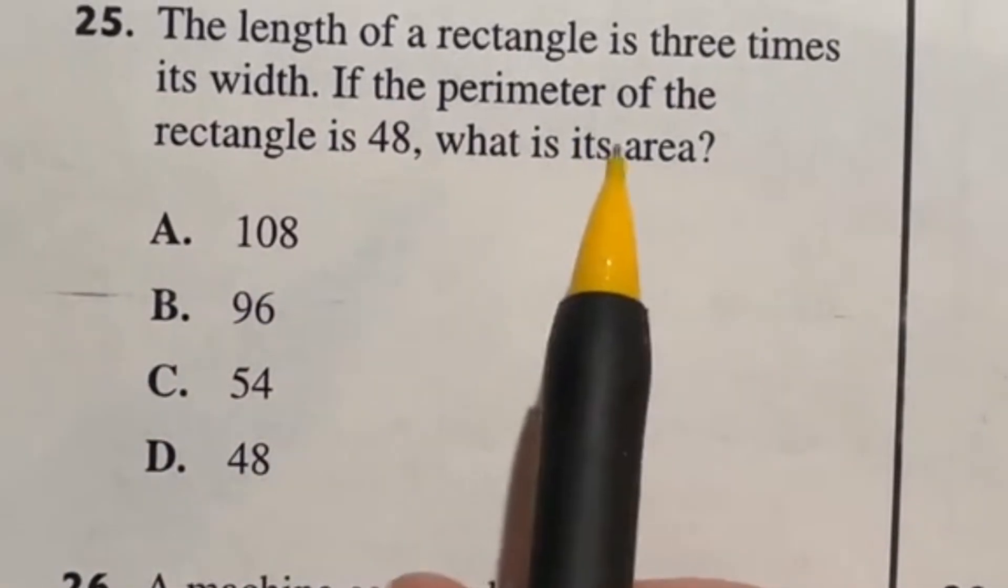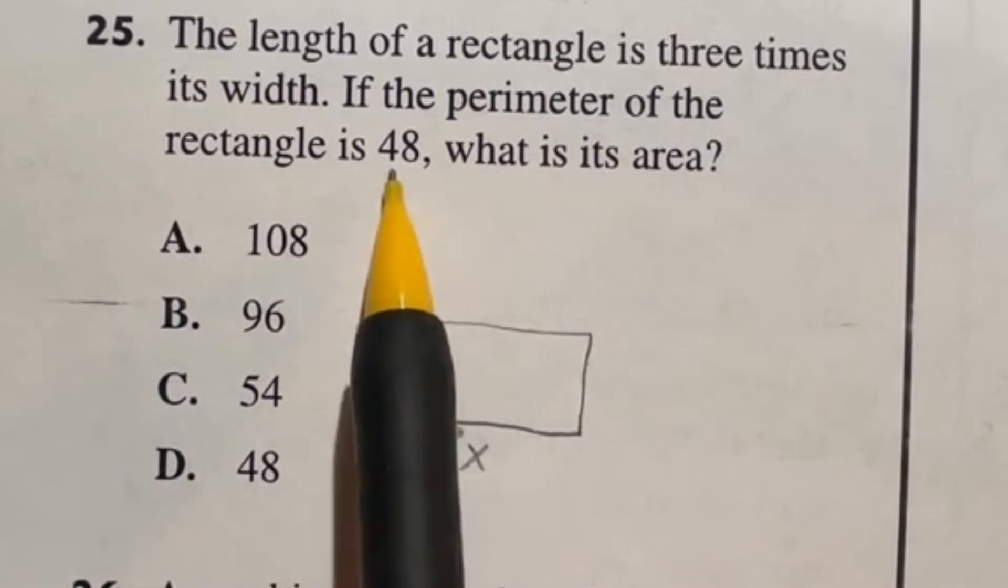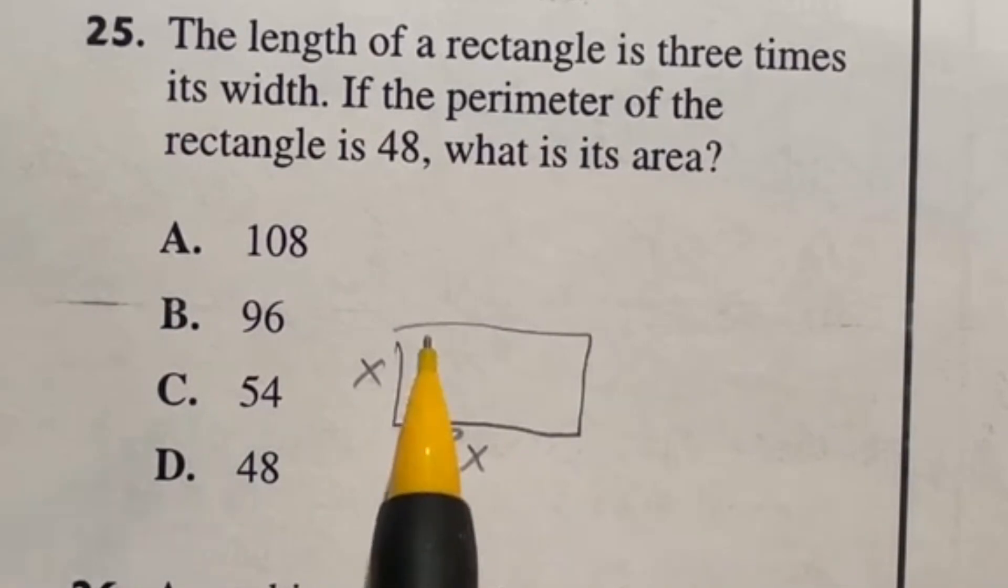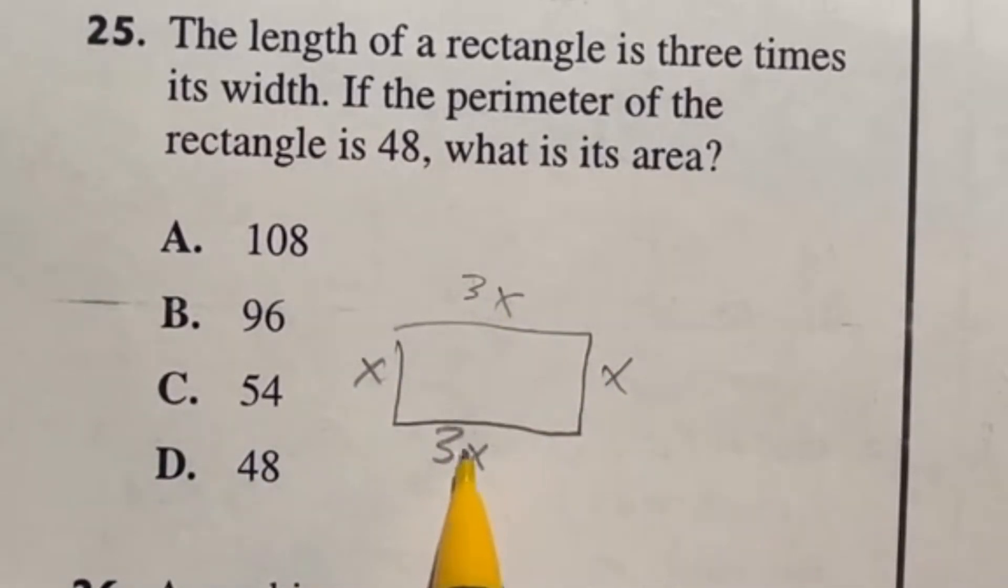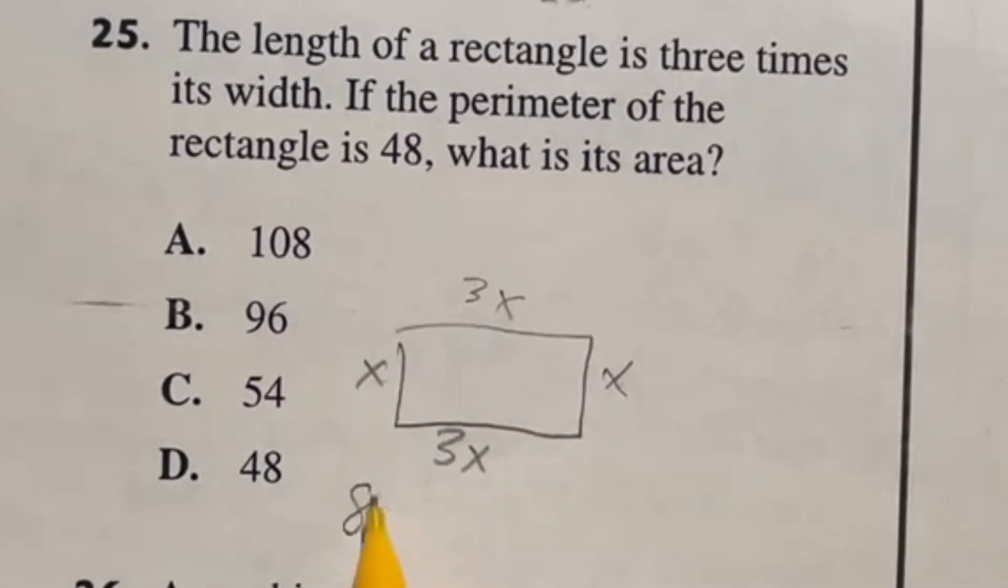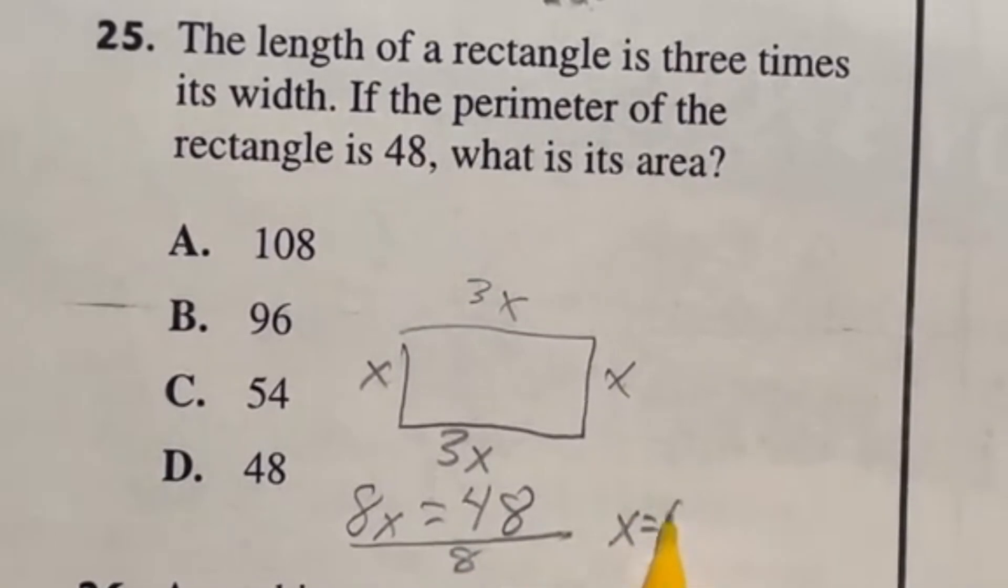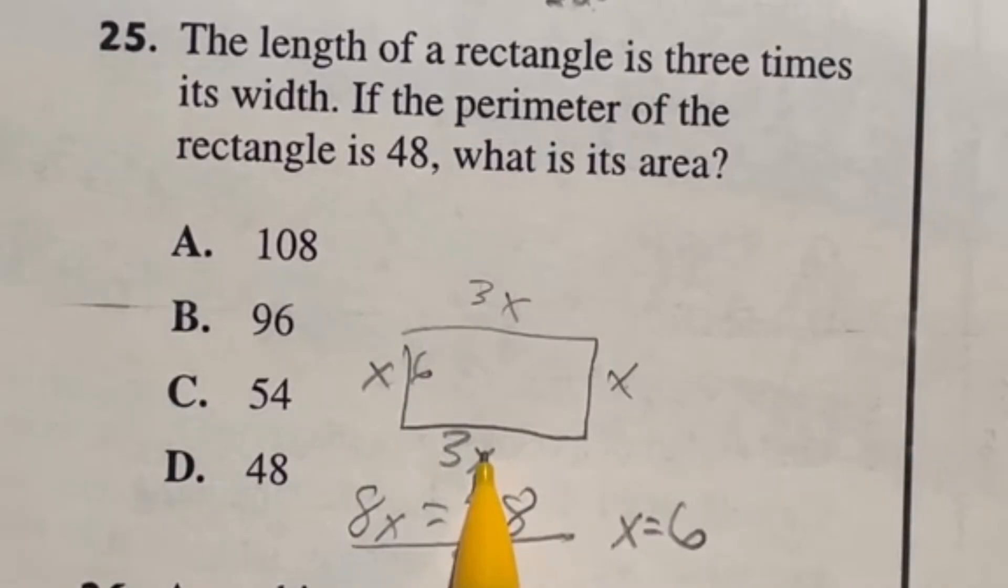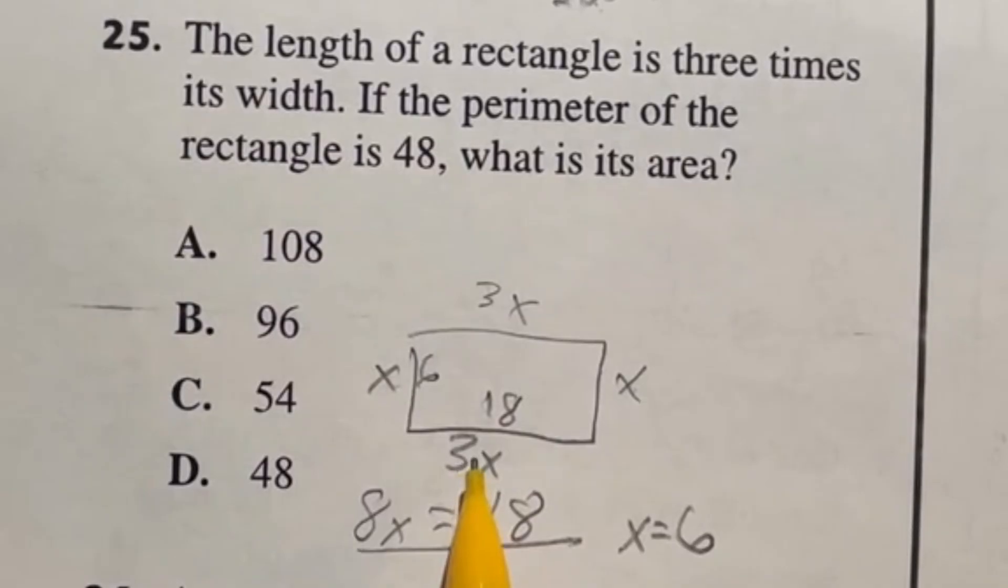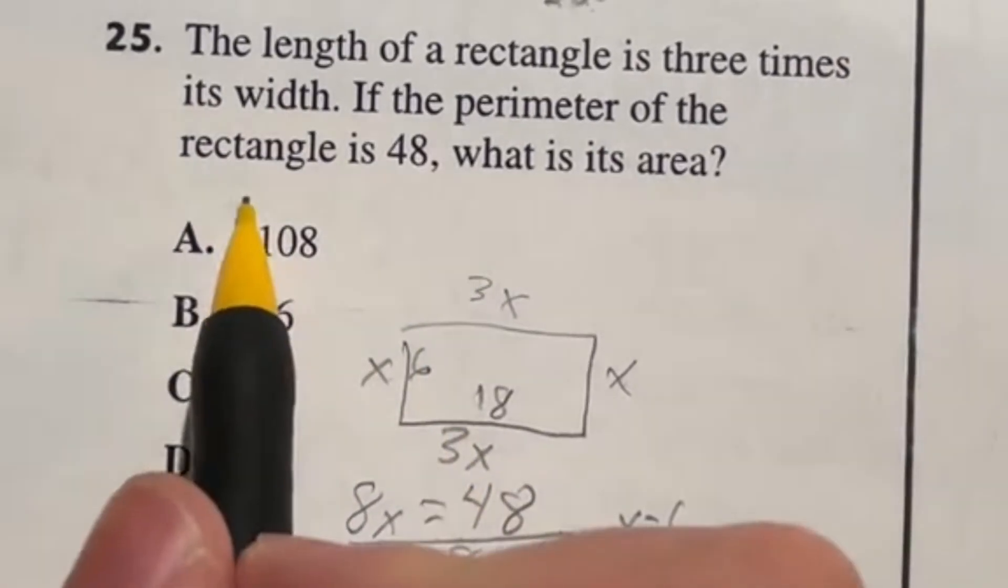Number 25 says the length of a rectangle is three times its width. So if we're looking here, this guy is X, and this is three times whatever that X is. It says if the perimeter of the rectangle is 48, what is its area? We have to solve for X and then do length times width to get the area. Perimeter is when you add up all the sides. If I add these all up, I have an X here, X here, three X's, three X's. So that's eight X total. So I have eight X and that is equal to 48. If I divide both of these by eight, we get that X is equal to six. Now, if X is equal to six, now I can find this area because that means I'm looking at six, and then we have three times six, which would be 18. So really we're looking at three times six times six. That would be essentially six times six is 36 times three. That's going to be a total of 108. So it looks like our final answer here is A.